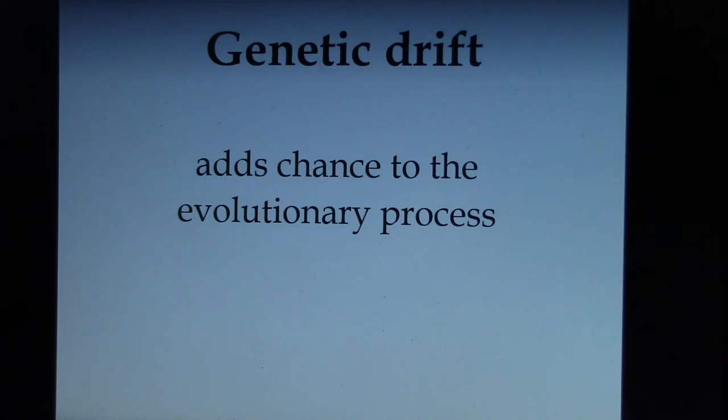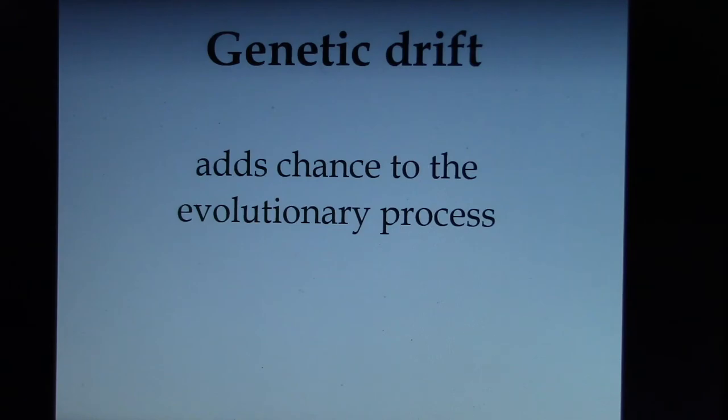They didn't know what alleles and genes were at the time, but hey, something that's being passed from parents to offspring is helping some individuals to have a better chance at survival and reproduction. Wow, this is super, super cool. Well, not everybody thought it was super cool, but some scientists did. But there are other mechanisms of evolution. It's not just natural selection.